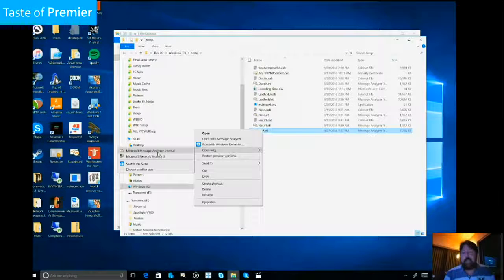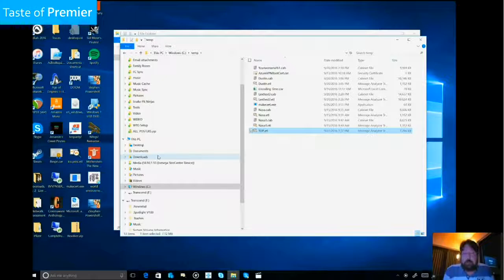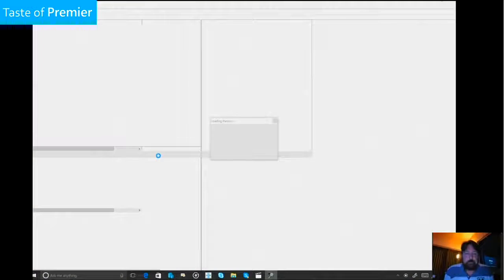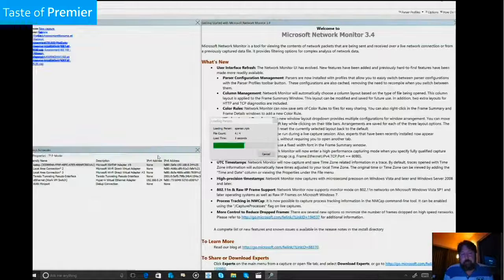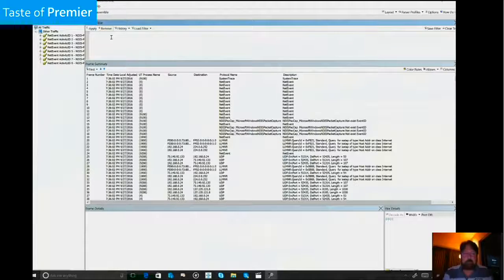and I can open it in either Message Analyzer, which is a great new tool, or Network Monitor. I happen to really like Network Monitor, so I'm going to open it in Network Monitor. And here it is. Here's the data that I captured.